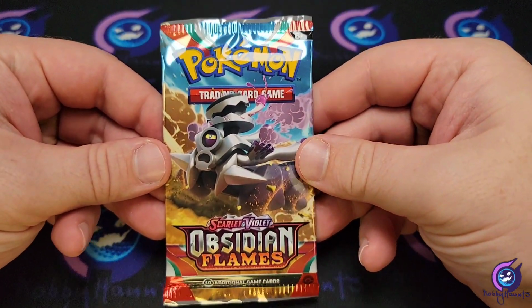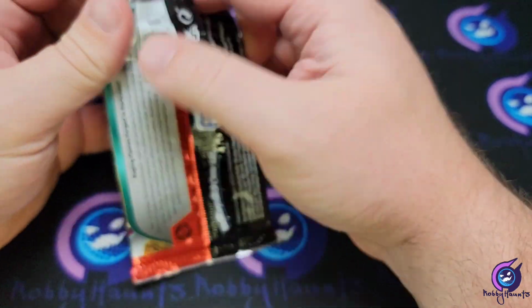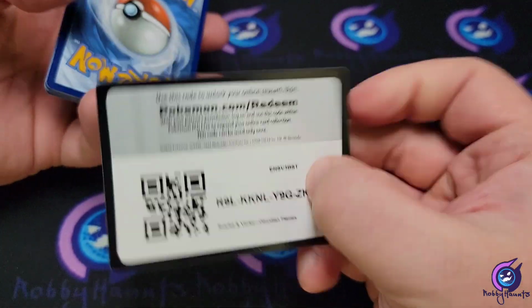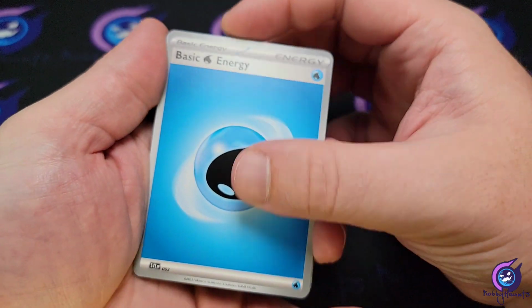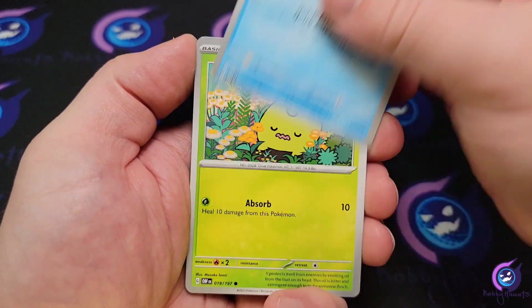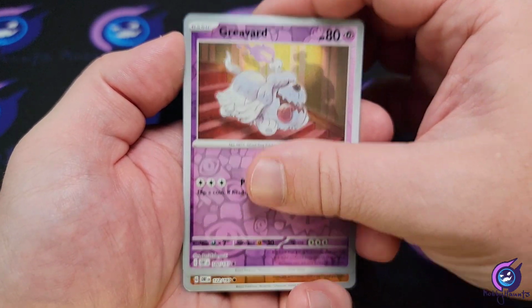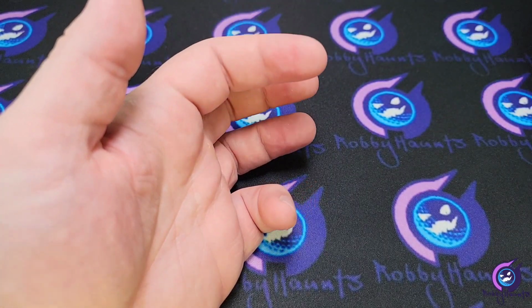Alright, so let's get into it. First pack of Obsidian Flames. Like I said, we got a 1 in 3 chance of pulling that gold Charizard. But like I said, I pulled a good amount of cards so far, so I just wanna see that SIR Charizard at this point, you know? Alright, that energy. That Wooper. Weasel. Smoliv. Varum, Lycanroc, Probopass, Vengeful Punch, we got a Grievard Reverse, Glimmit Reverse, and a Togekiss Holo.